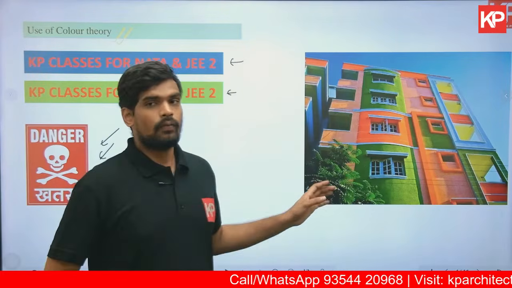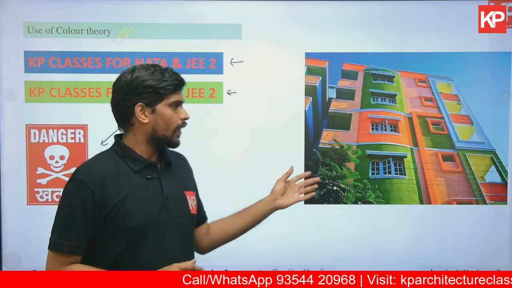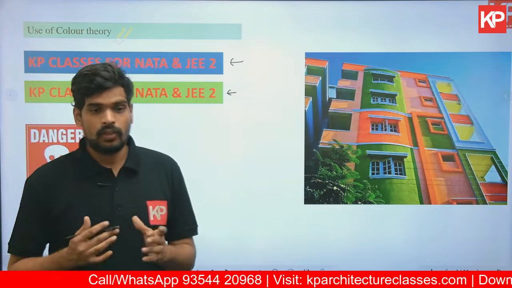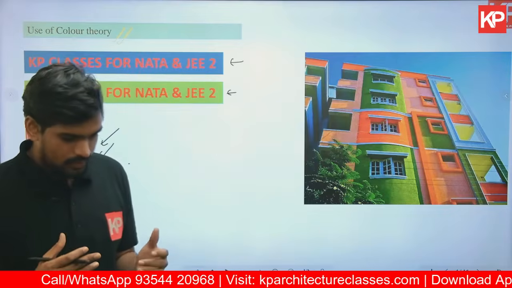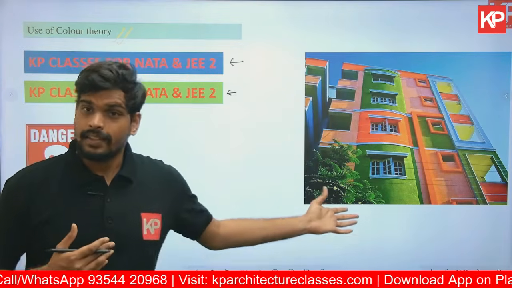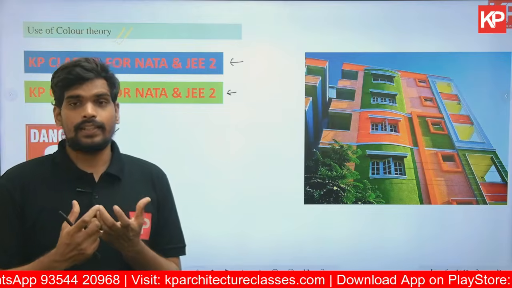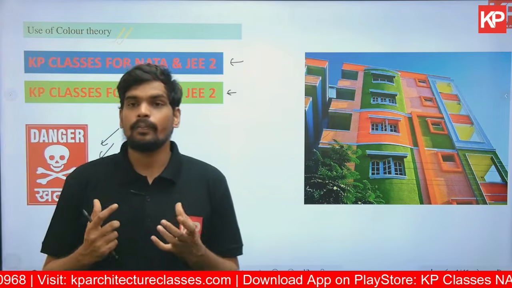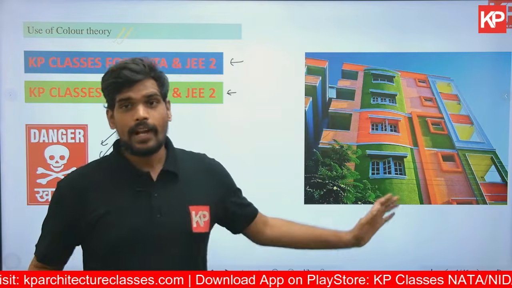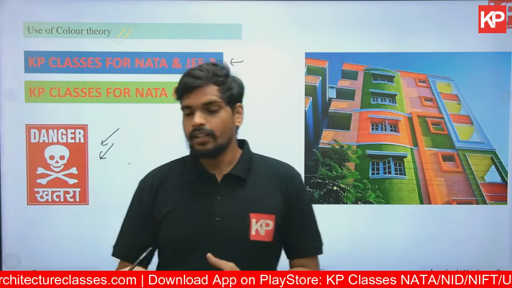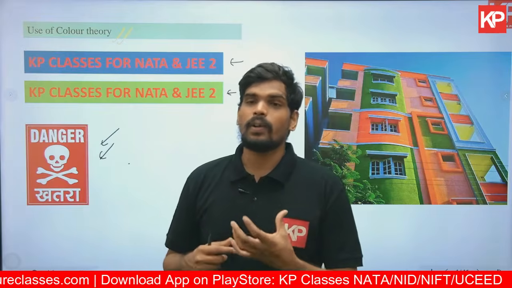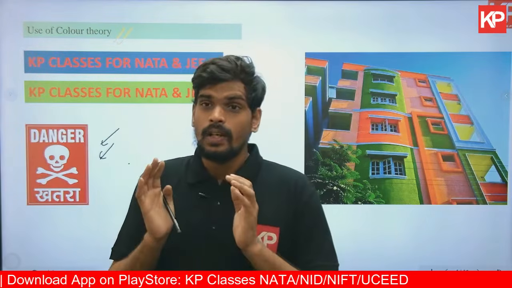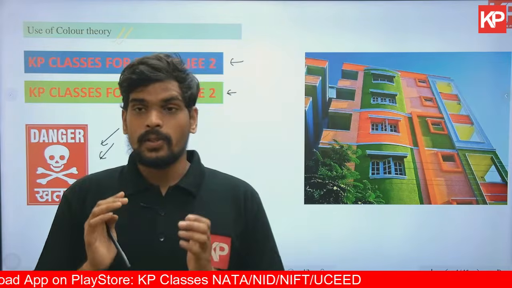Not only that, what should be the combination? If you look at this building, random colors are used together in this building, so the use of color is not adding to the beauty of the building. But if you use your colors correctly, the aesthetic quality of the building also becomes better. So not only for architects who design buildings, understanding color is important for everyone who is in the field of creative thinking and design. So that is the introduction to the importance of color theory.